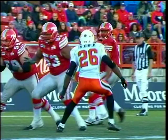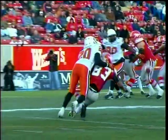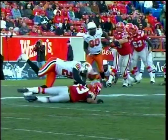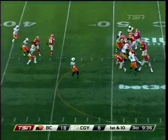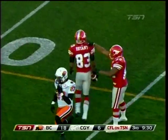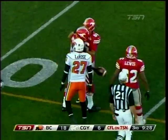Jerome Dennis is going to roll in and play in passing situations, and he's in coverage here. Comes down quickly on Romby Bryant, and you can see the contact well before the ball arrives. Russell pump. He's got Romby Bryant loose, and Bryant's got it down at the 15-yard line.